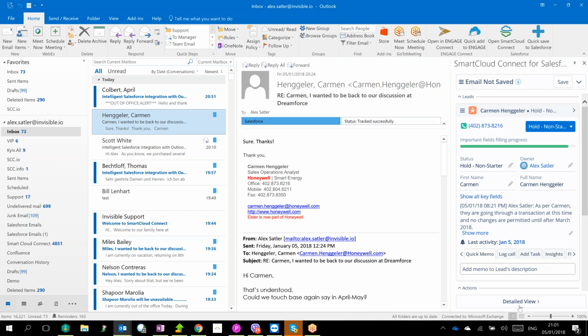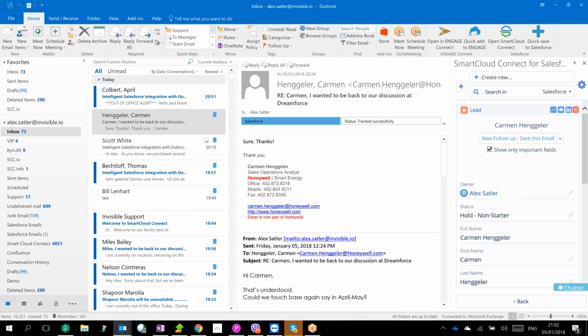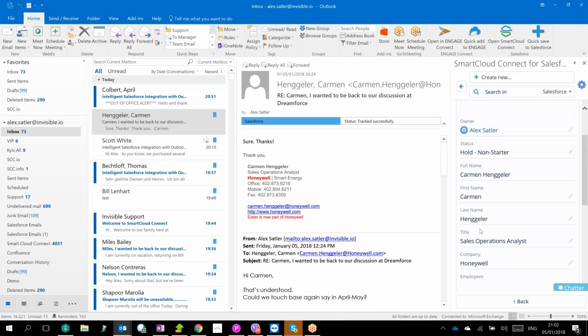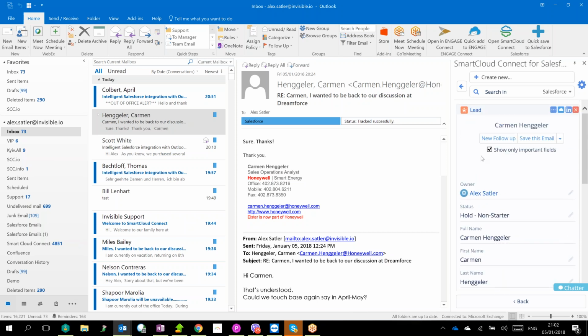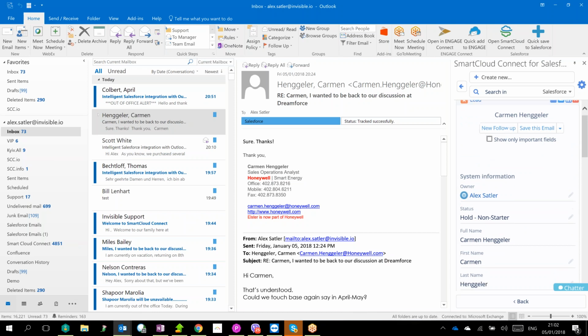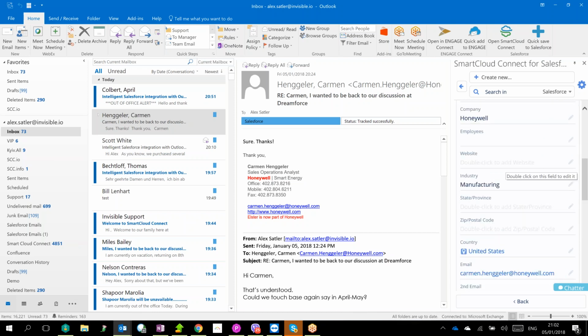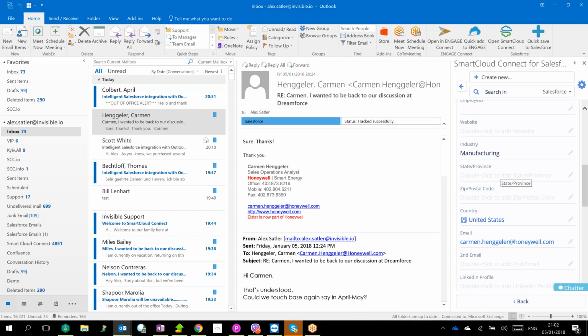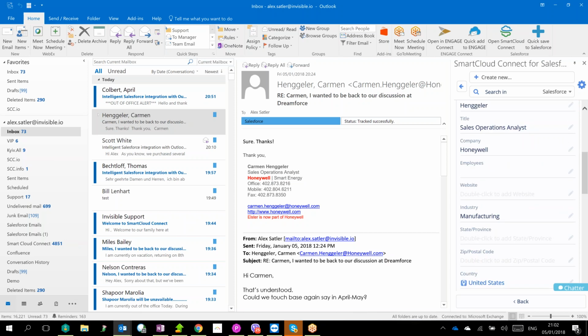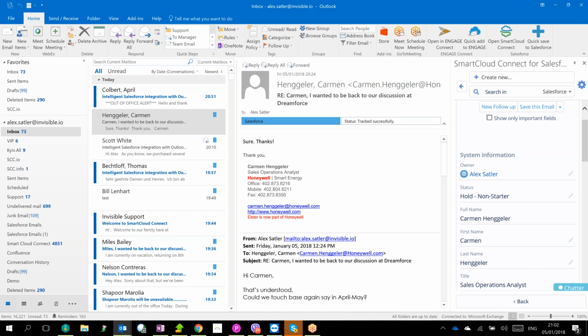Now, the important fields are those that would normally show up over here on the adaptive UI. And also, if you click detail view and click edit, they would show on the first page of the edit page. You see, so here you can see all my important fields. Now, if I want to see just all other fields, I would uncheck the box, show only important fields, and in that case, I would see all other fields that I've chosen to see inside of the SmartCloud. So that way, it allows me to see a detailed view of my Salesforce record and a general view. So I guess that would be pretty much everything for today.